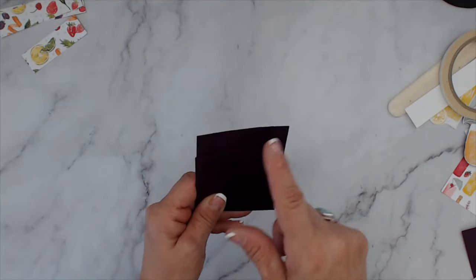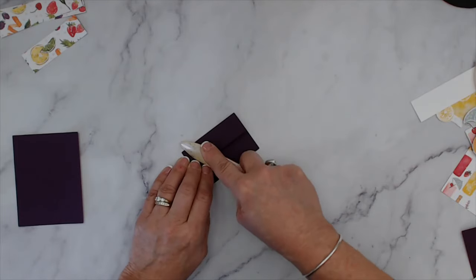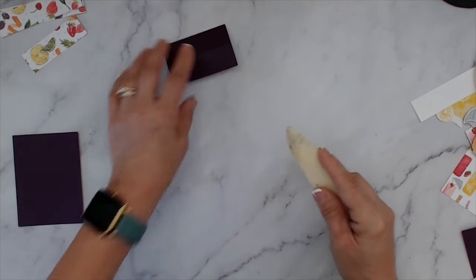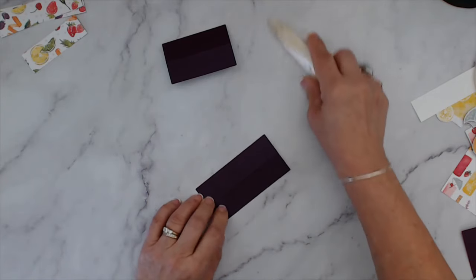So on the 3-inch side, you're going to score at 1 and 2. Now we're going to reinforce this. And like I said, you can use any color. I am using Blackberry Bliss. And we're going to have a little twist to this one.